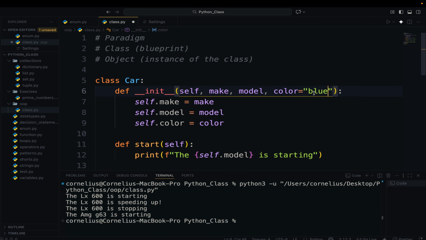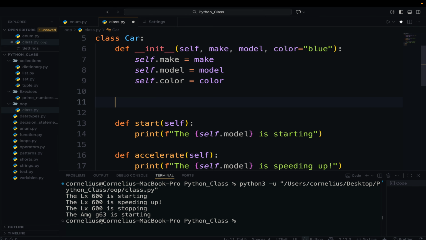So first of all, before I go, let me create one more method that will introduce the car. So I'll say def intro, self.